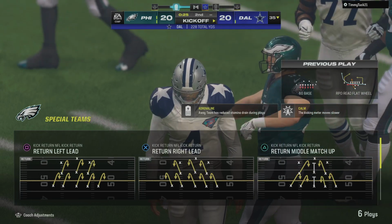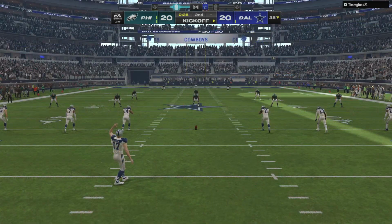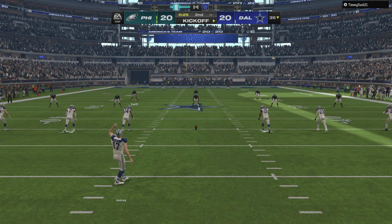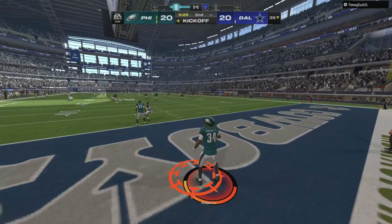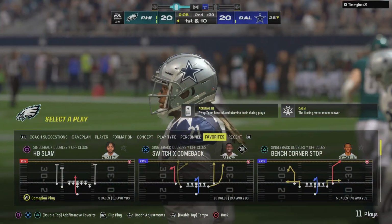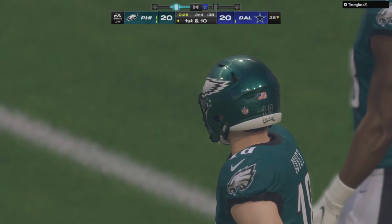I know it's situation to situation, but who has more pressure there, offense or defense, when they go for 2? I truly believe it's the defense has more pressure, because the offense has an entire playbook wide open from the 2-yard line. You can run it, you can throw it. So defensively, I think most teams are going to be aggressive and force the issue and try and bring pressure. The Eagles take over first and 10 at their own 25-yard line.